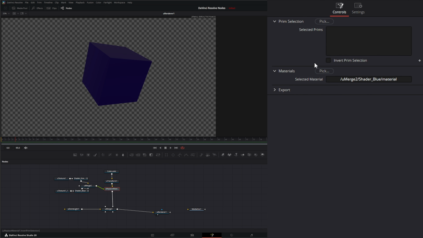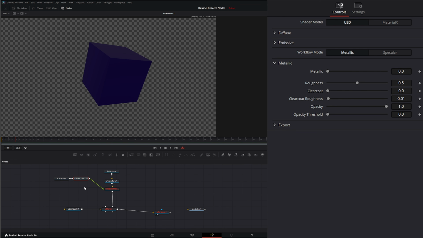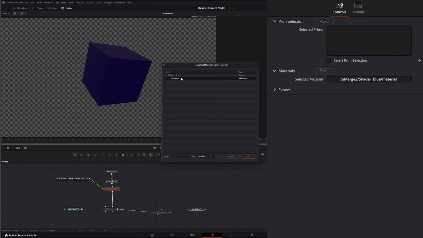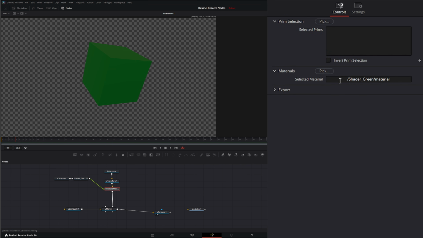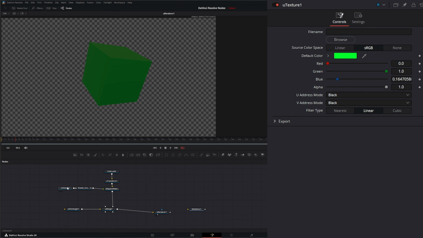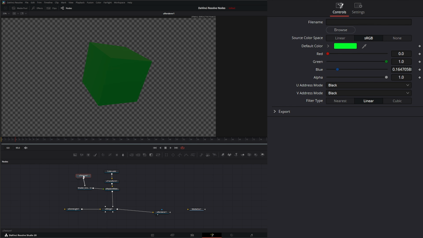So this little area will pop up when you input a material into your replace material. And if we only had one going in there, it's going to give me an error because I have it picked on something that isn't there. We can pick that green, or if we just leave it empty and on default, it's going to select that only material that's input in there. So let's go over this texture node.